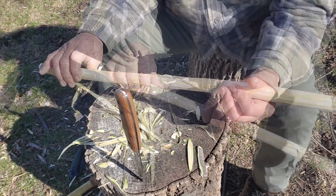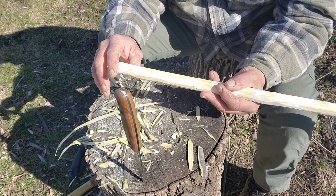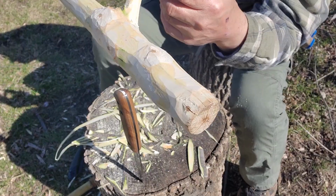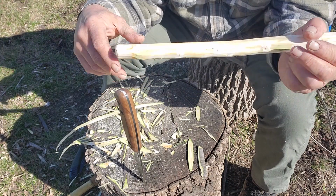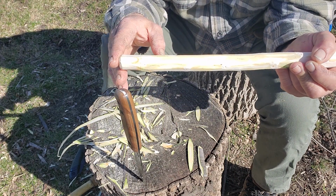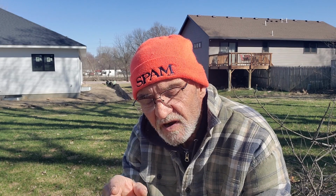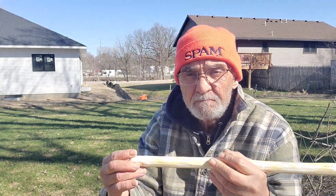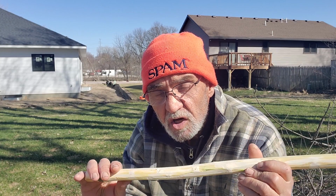So the next thing we want to do, you want to end off the stick. I've already been playing with this, so I'm going to cut this off again just a little bit and show you how I round off the ends. You don't want a flat, sharp edge on it like that, because that catches on things, it frays. Use a knife, because I believe that's one of the notches he discusses, and that is cutting the stick. One of the very first things you should learn to do is to actually cut the stick. Well, not right through, but cut it so you can break it, and you've now cut off the stick. And use a knife to do that, not an axe, not a saw or anything like that, but just the knife. After all, this whole thing is about using and improving your skills and knowledge on knife work.